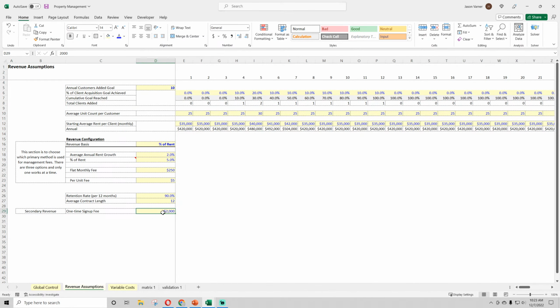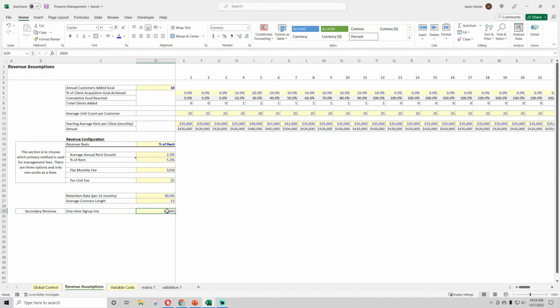All right, so potentially a one-time sign-up fee. It should be some number that's higher than or offsets your cost to implement. Or maybe you're charging a little bit more and not charging one-time fees. That's also an option for our strategy. But this is going to be populated if you put a number in here. It's not mutually exclusive with these other items. These are mutually exclusive. This is not. Let's see, what else do we got here?